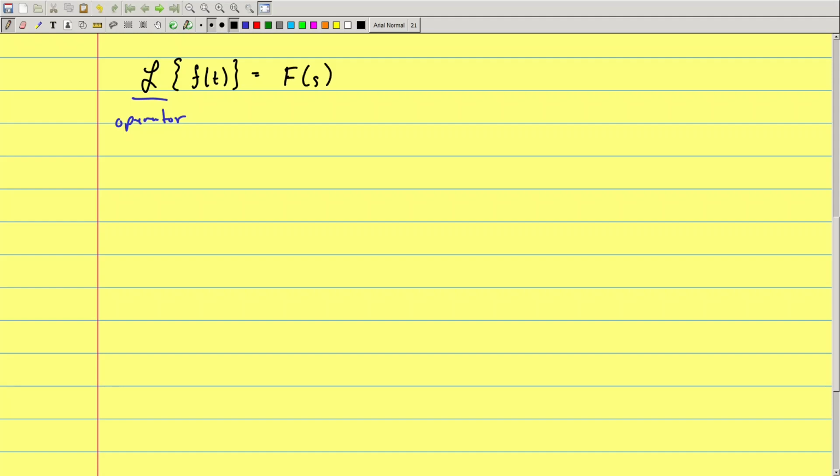We will, as a matter of habit, think that there is a relationship between functions based on them being named with a lowercase letter and a capital letter, just so that there's a clear corollary between these two things. Okay, but you'll notice that as these are written, one of them is considered to be a function of t, and the other one is considered to be a function of s. The transformation between these two functions is given by the integral from 0 to infinity of e to the minus st f of t dt.